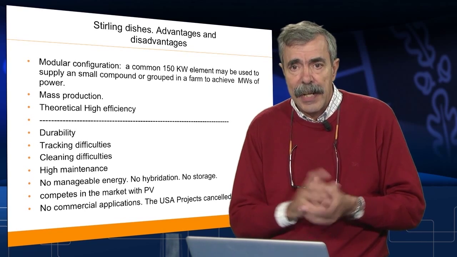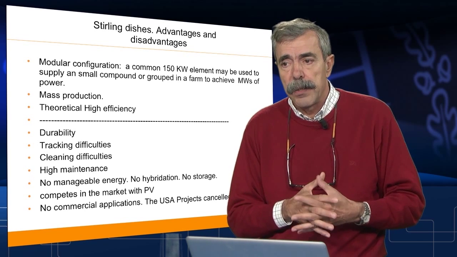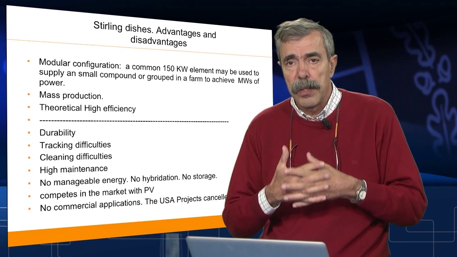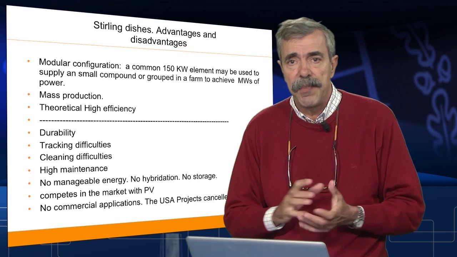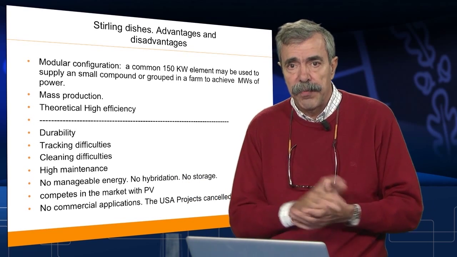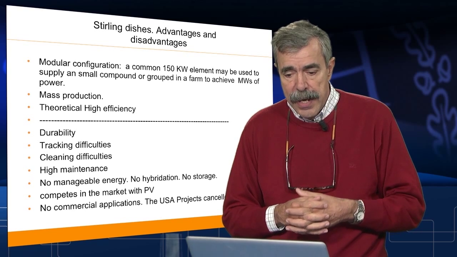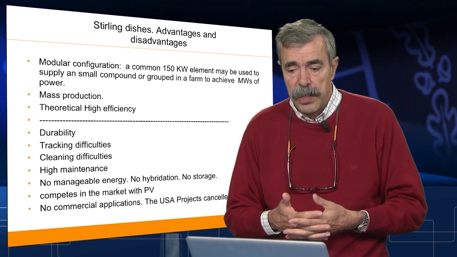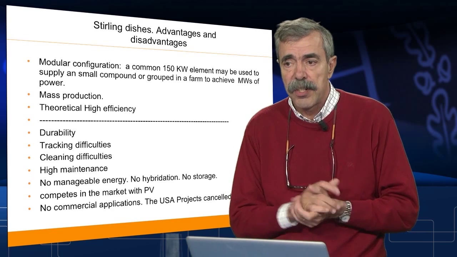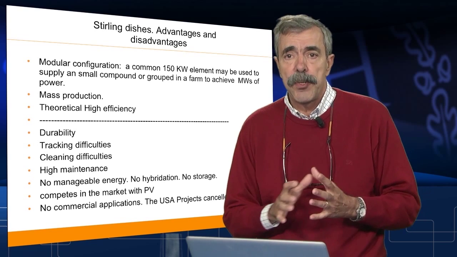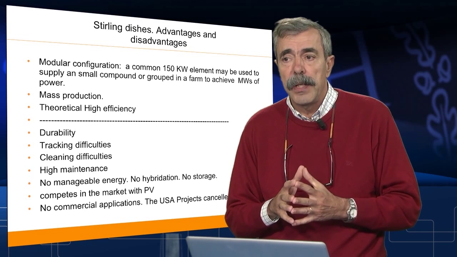Another advantage is that, again, theoretically, the Stirling dish can reach very, very high temperatures, and so according to the thermodynamics, it could produce electricity with a high efficiency, maybe in the range of twice or 3 times the efficiency achieved by a PV panel. And all that is very good, and all that is very positive. However, there was no proliferation of this kind of Stirling dishes. There are very few installations in the world, and my impression is that this is a dead project, meaning that it will no longer be used.